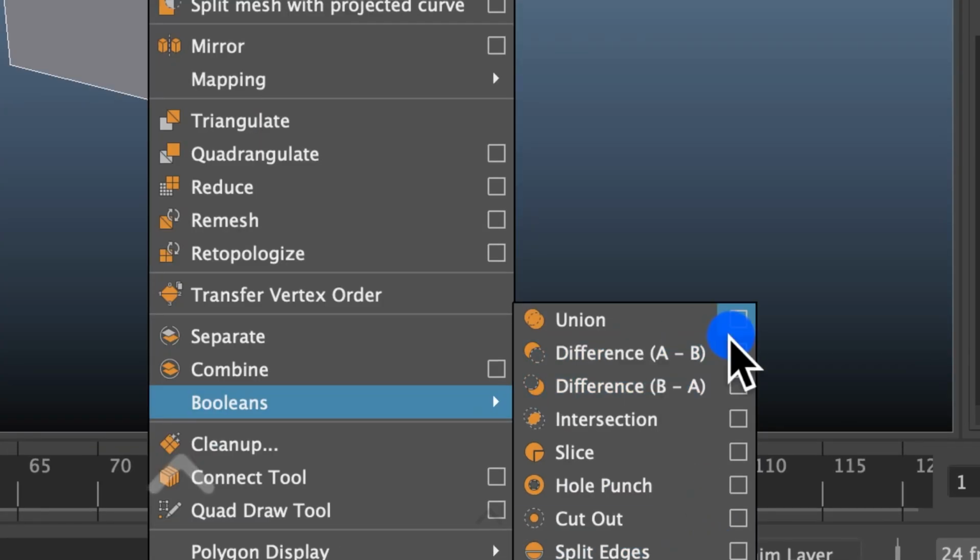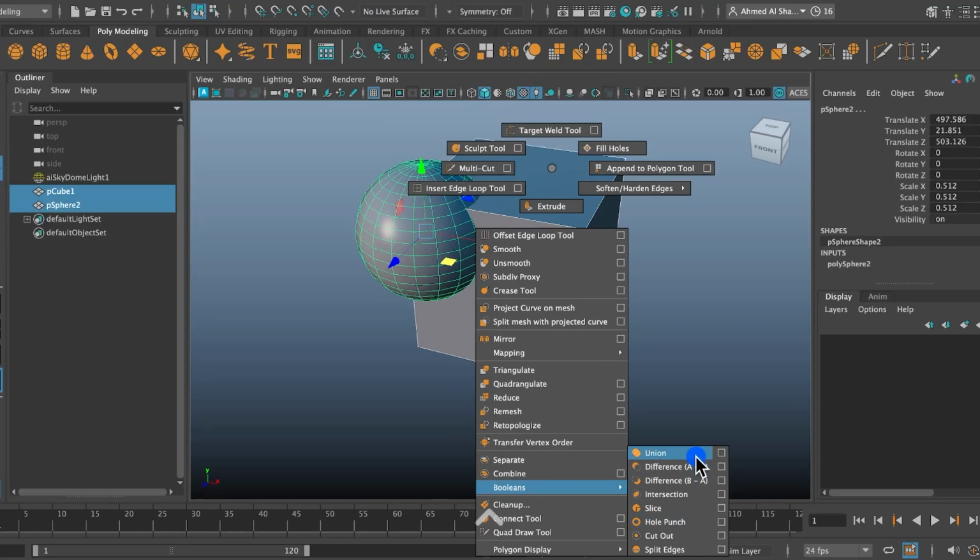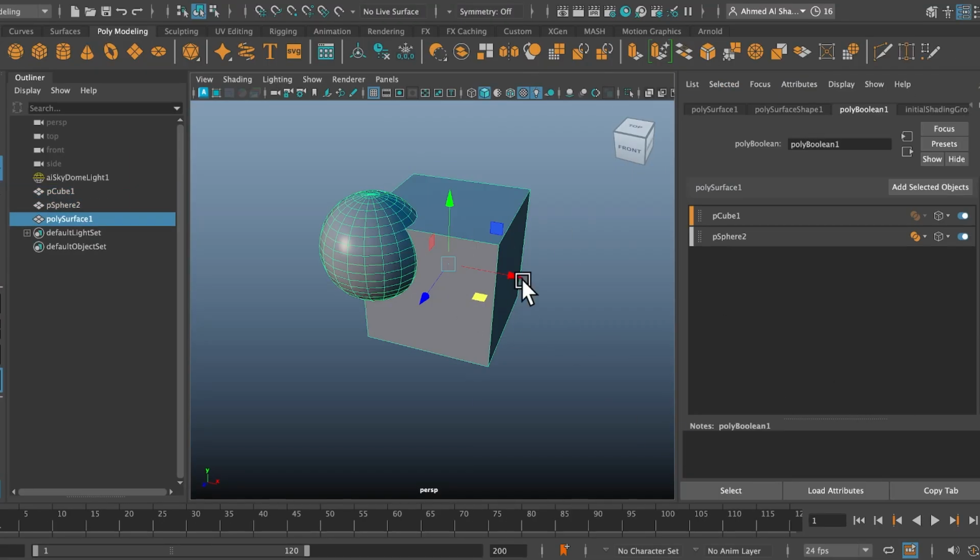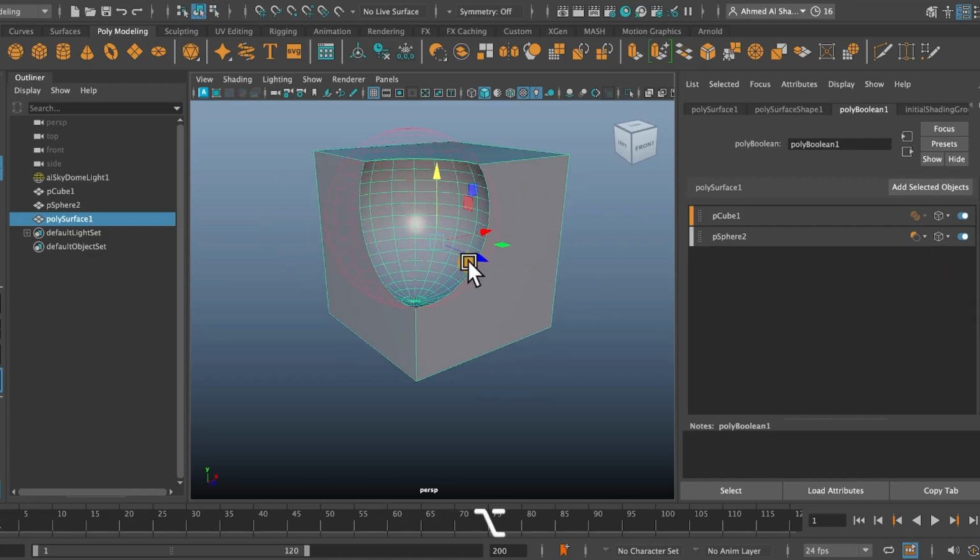Booleans allow you to let objects cut or merge into each other. For Booleans to work, you need to have two objects selected.